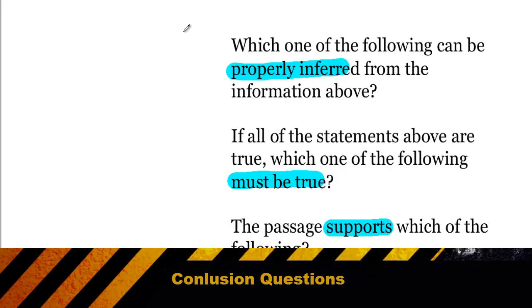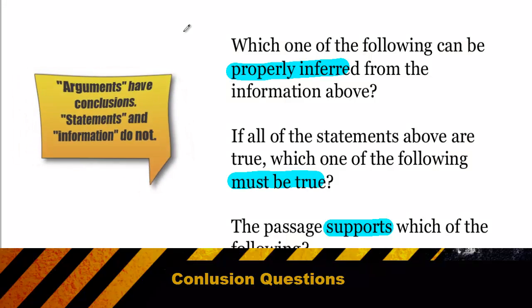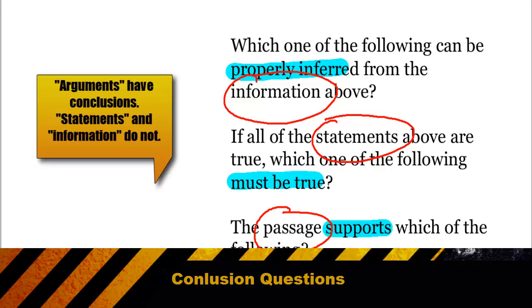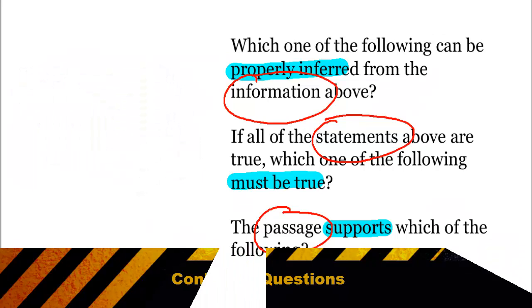And one of the clues that there is not a conclusion in the passage yet is that the question will not refer to the passage as an argument. Instead, the question will refer to the passage simply as information, or statements, or simply the passage. Almost every other type of question will refer to the passage as an argument, because arguments have opinions or conclusions. We will discuss conclusion questions in a lot more detail in another video, but for now just remember that when they ask you to choose your own conclusion, softer, more general language is usually better.